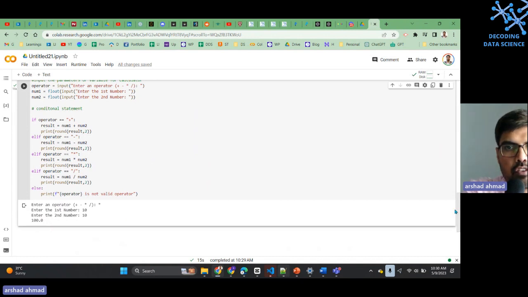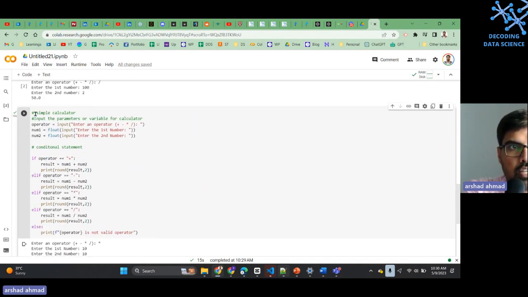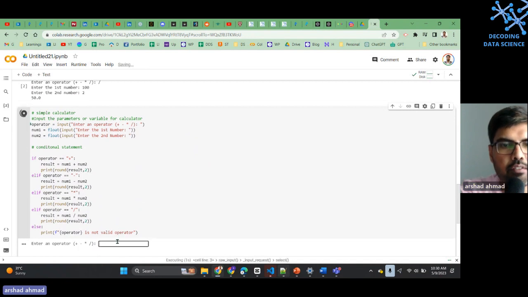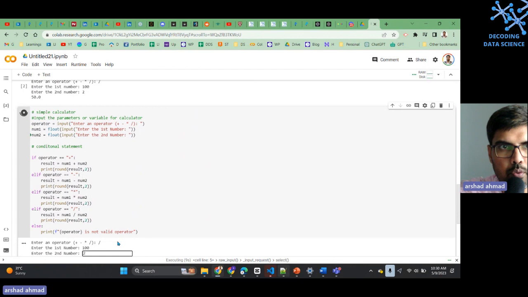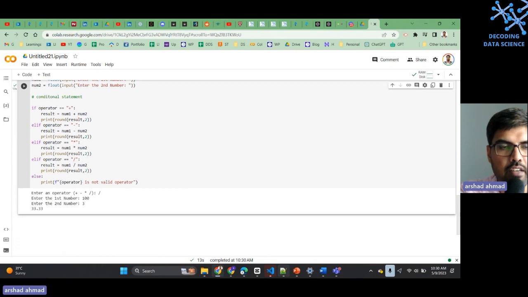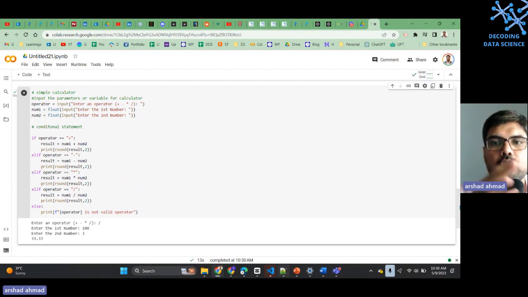This is one of the most simple calculators that we can do, and if we want to do divide, let's try 100 divided by 3, because we have done round off, just to see. Then we have 33.33. So this is one of the first basic calculators that you can make with, as I told you, four different operations and two numbers, and this is the output.